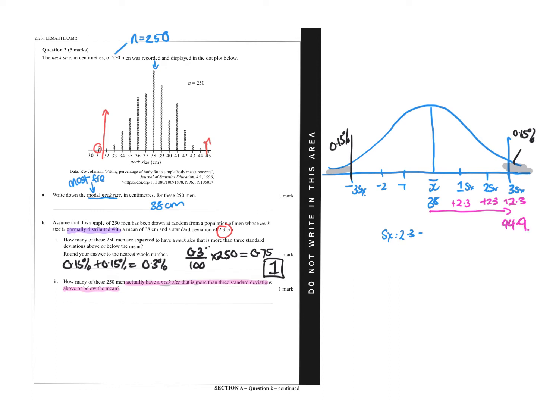So it'd be 44.9. If you go over to the scale, that would be up here, and there's no dots above that. And now if we go back, if we minus 6.9 from 38, we end up with 31.1 down here. So we look at, is there any lower than 31.1? So there's that line, and we can see there was one lower. So there was actually only one lower than plus or minus 3 standard deviations in the real data.